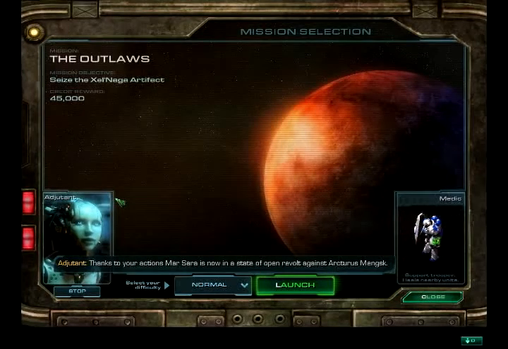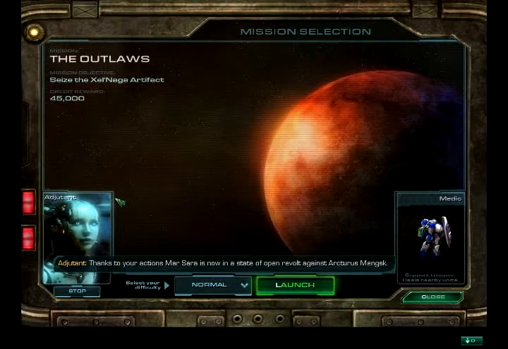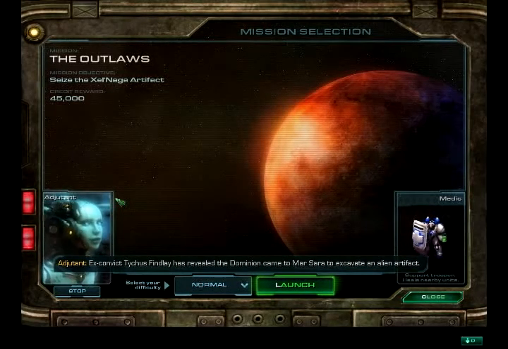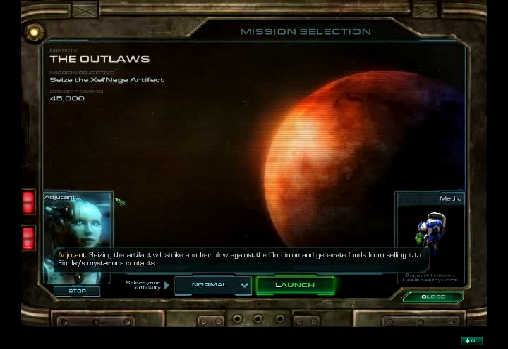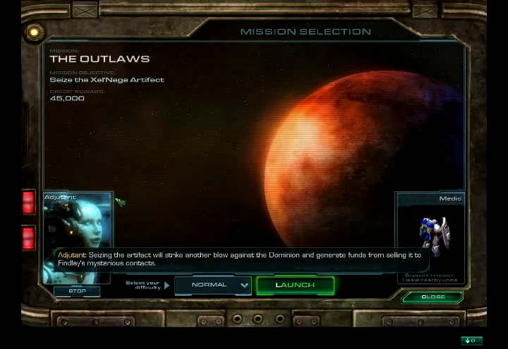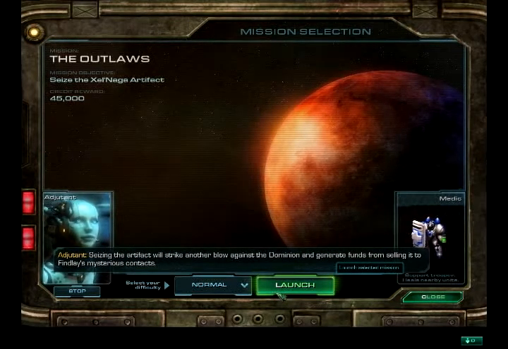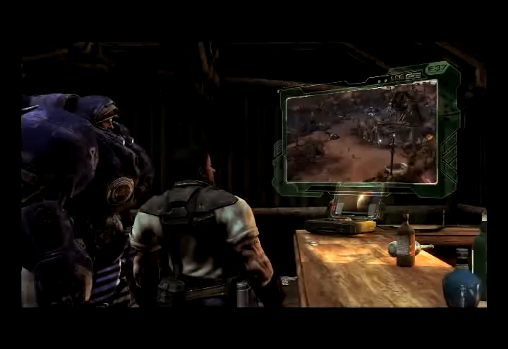Thanks to your actions, Marsara is now in a state of open revolt against Arcturus Minsk. Ex-convict Tychus Findlay has revealed the Dominion came to Marsara to excavate an alien artifact. Seizing the artifact will strike another blow against the Dominion and generate funds from selling it to Findlay's mysterious contacts. Which is always good because money's going to become very important in the next couple of missions.